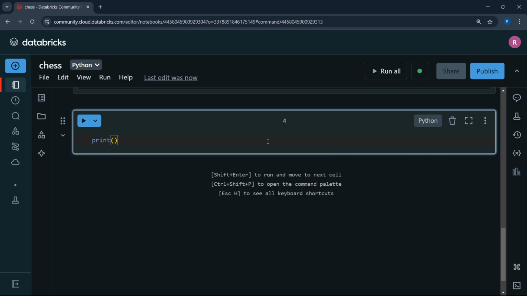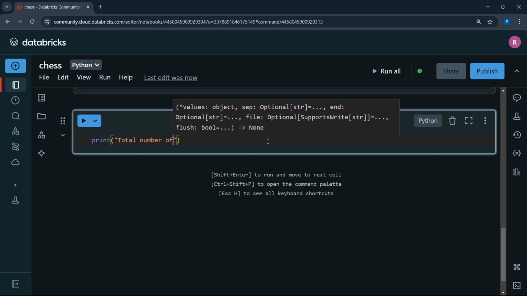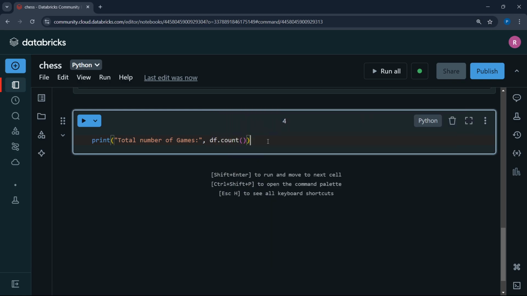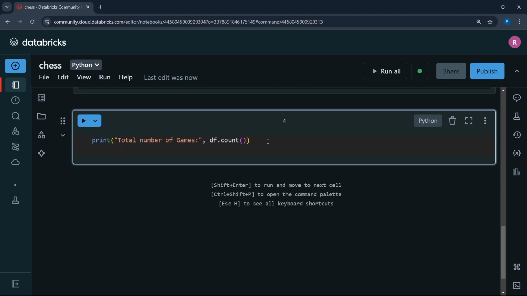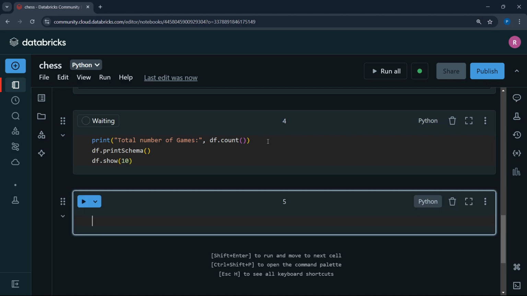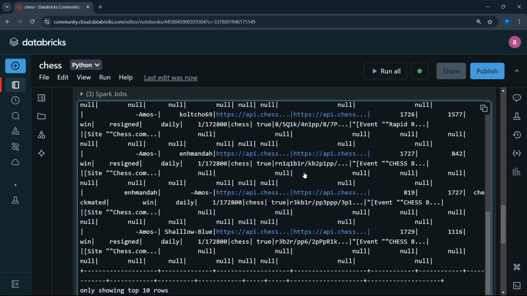So print total number of games, so df.count, df.printSchema, and let's just show the first 10 rows. Let's run this. This will just count the total number of games and show the first 10 rows.